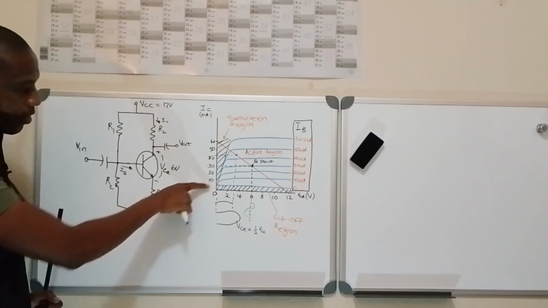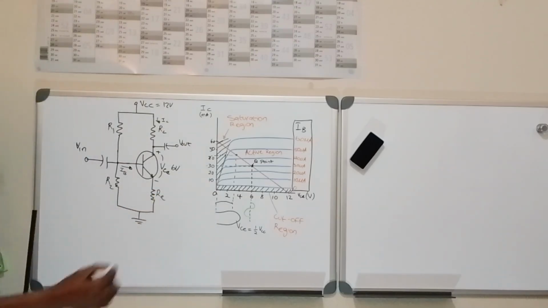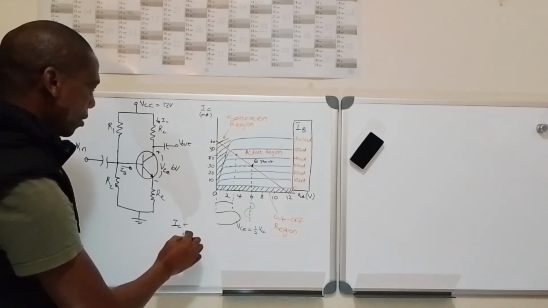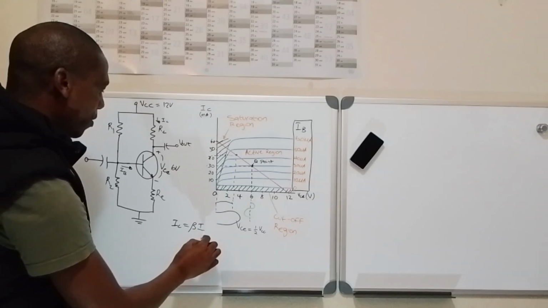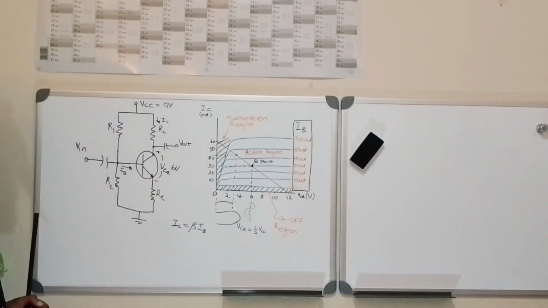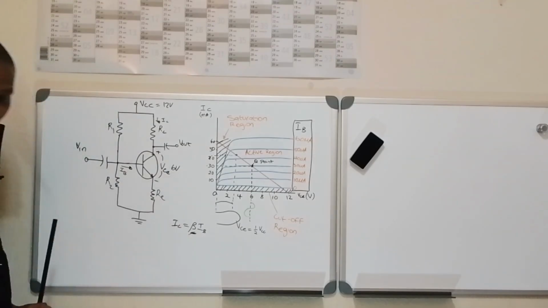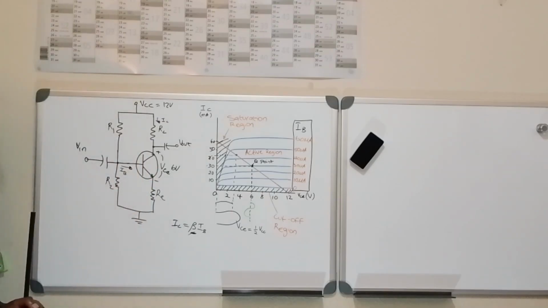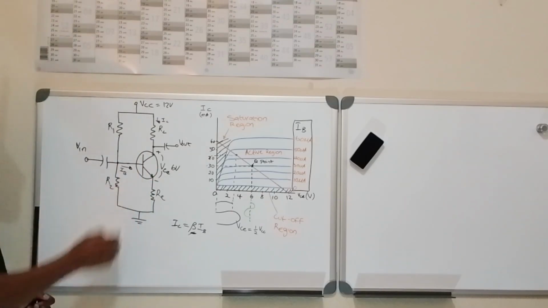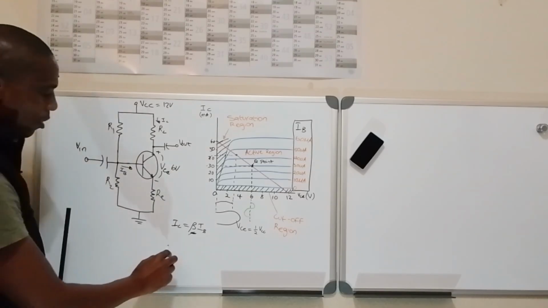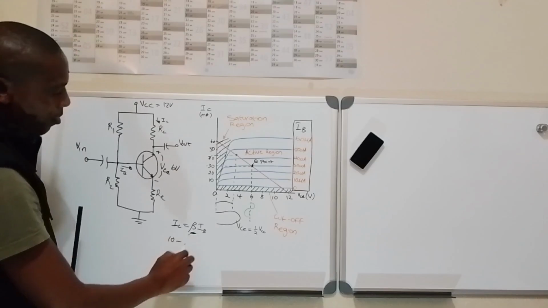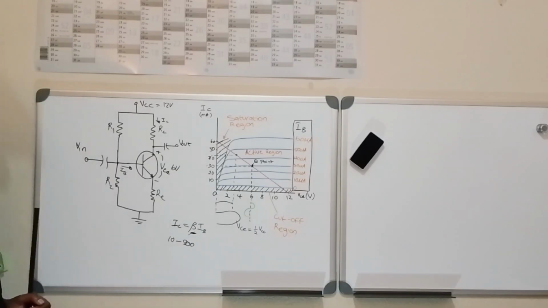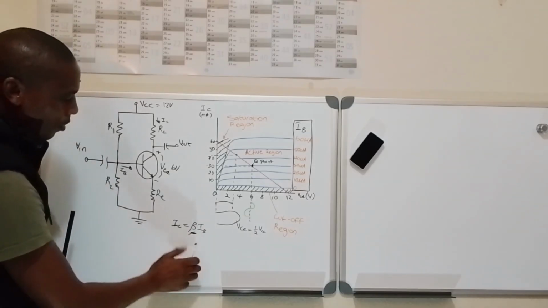But now, where do we get this 10 milliamp from? We get it by saying collector current is equal to beta multiplied by the base current. Where do we get beta from? We get it from the transistor specification. When you buy a transistor, they will write there the value of beta, but usually it's between 10 and roughly 500. Usually we assume that beta is equal to 200.